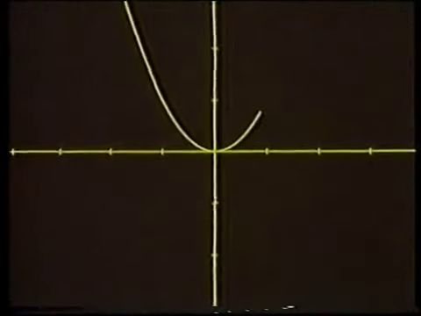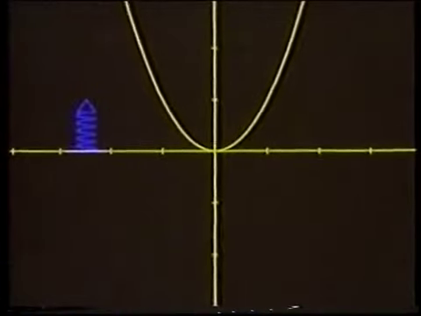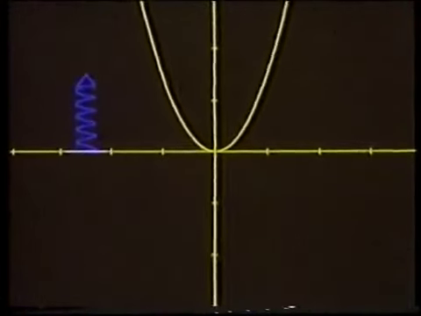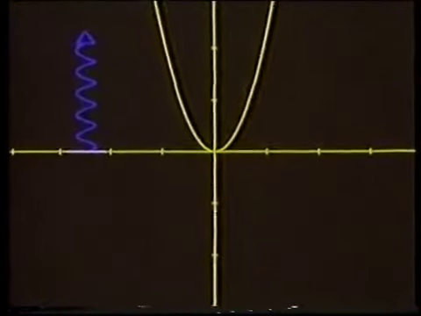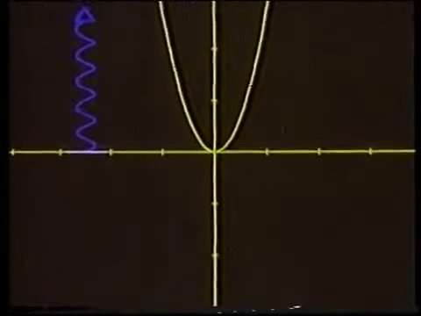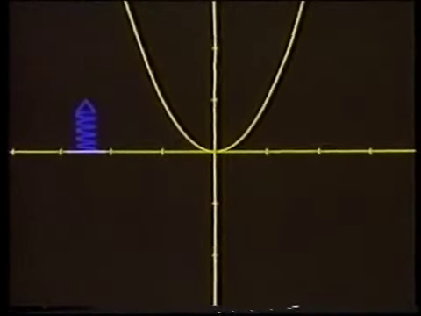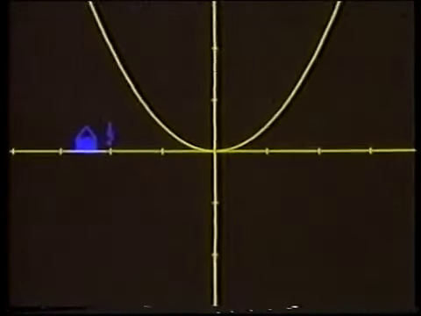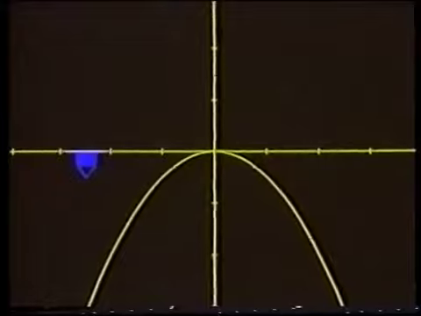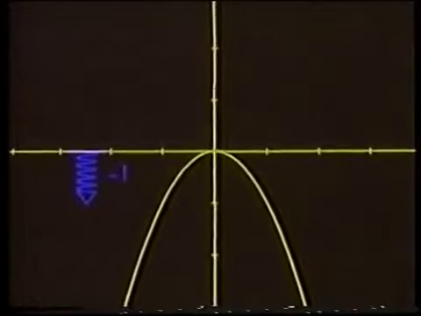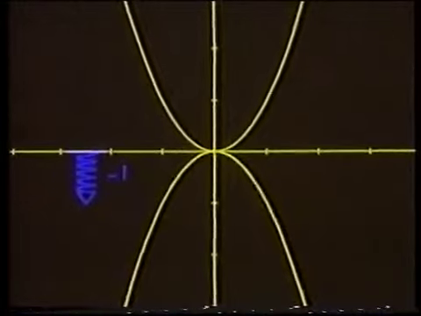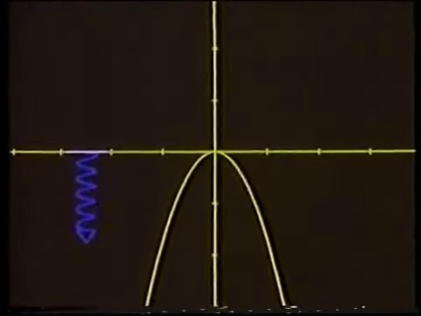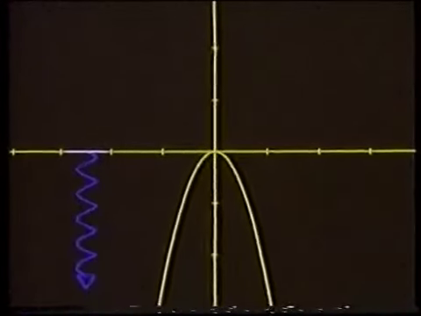Here's the graph of y equals x squared. What effect will scaling in the y direction have on this graph? Y scaling by factors greater than 1 makes the curve steeper. Scaling by smaller numbers flattens it out. If you scale by a negative factor, it turns the graph upside down. The negative scaling, minus 1, is just a reflection of our original graph. Scaling lets us vary the shape of the curve.